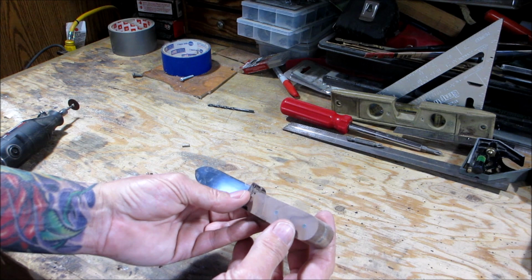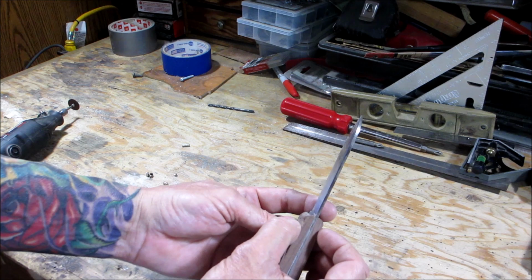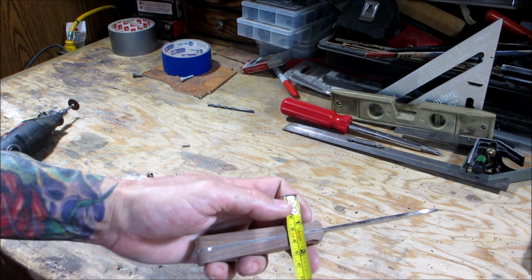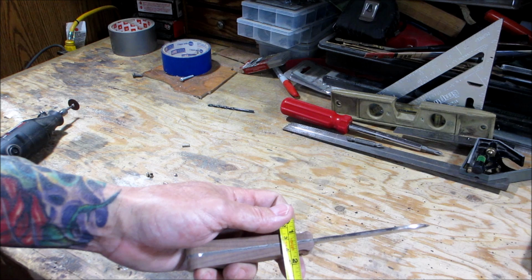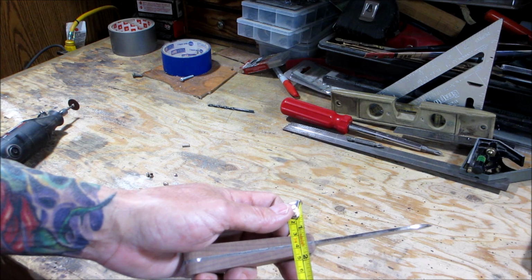Now I'm going to move over to 120 grit, and we're going to start to get the dimensions. We're going to measure. It goes from a half an inch here to 3/4 of an inch here. So let's see what we got, because it has a tapered stock. Okay, at the thinnest point, we got about another 16th, almost about an eighth of an inch. So in centimeters, we're at one and a half up there.